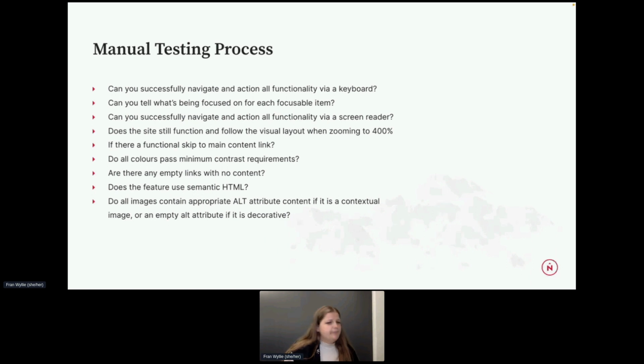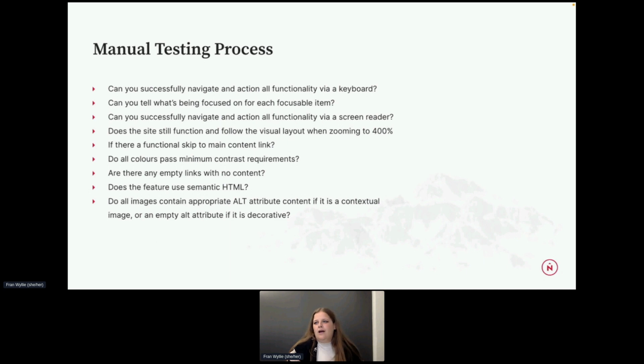These are the things that should be running through your mind when you're creating a product and you want to test it for accessibility. So right off the bat, is everything functional with a keyboard? Or do I need to rely on a mouse to use things? Obviously, we want to make sure our product can be accessed in multiple ways. So we want to make sure everything is keyboard accessible. When we're navigating with our keyboard, is everything able to be focused? What about with a screen reader? Is everything read properly with a screen reader? Do we have the appropriate attributes to communicate what certain functions elements have to the screen reader?